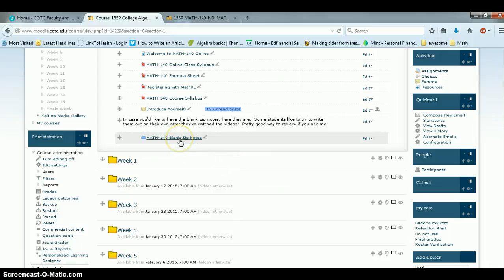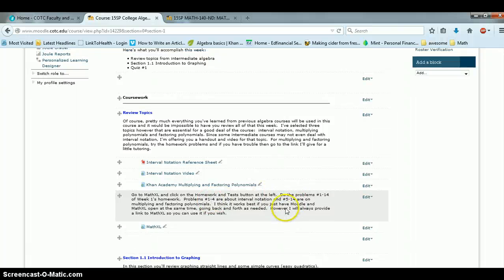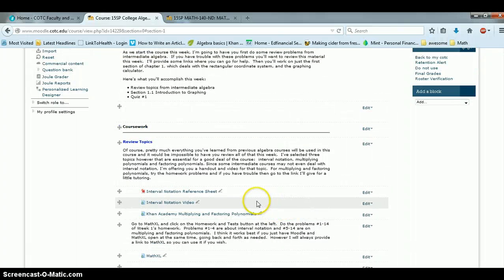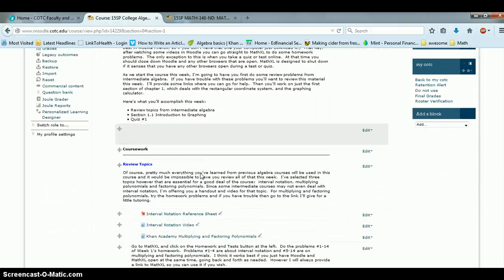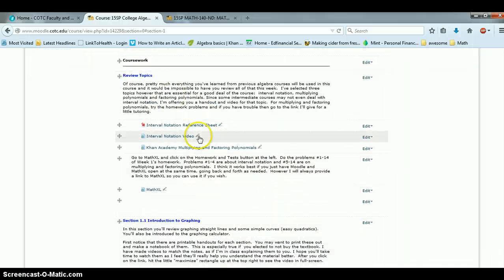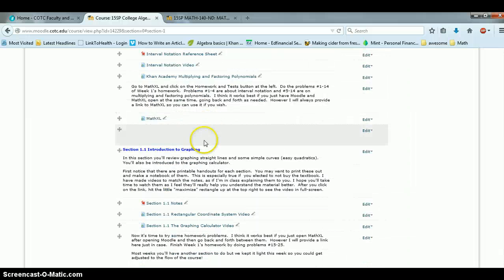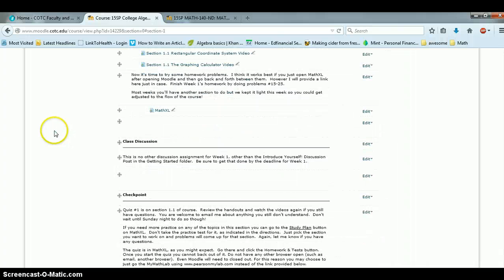And then right here, this is a really important folder. It's got the blank course notes. So in these videos, like if you look in the week 1 videos, I've got videos of me working through problems, but the notes are already filled out. So what you should do is you should go ahead and print these blank notes and have those and be copying them down when you're watching these videos, okay? So you can see here's some review topics. If you don't know how to do interval notation or anything like that, you should go ahead and review that. In the second section, notes on graphing, introduction to graphing.